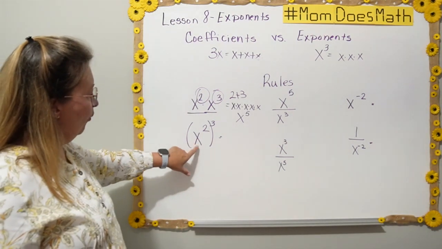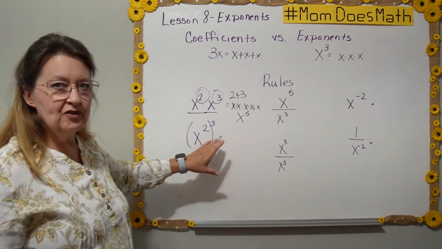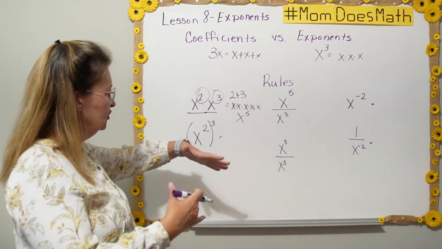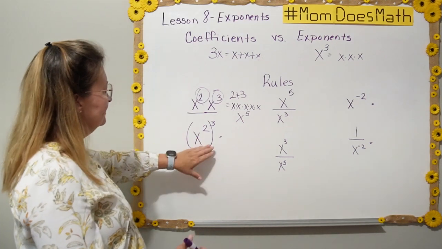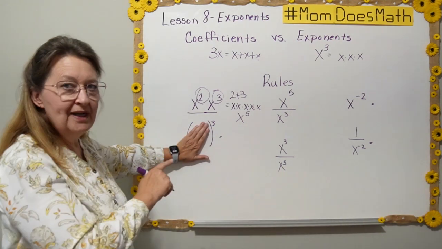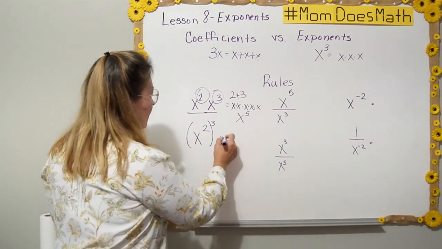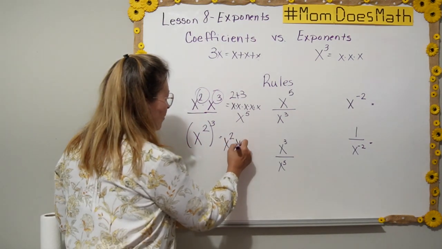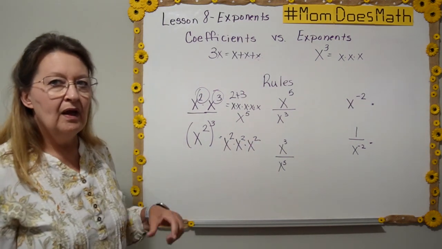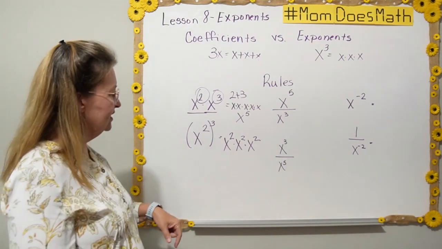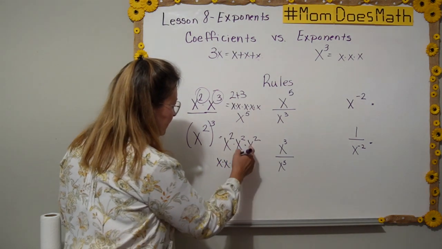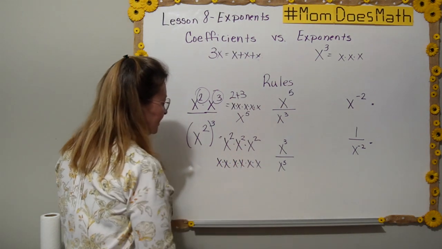All right, now what about one base with two exponents? What you actually have here, and that's why I want to expand this out, I want you to understand these rules. X to the second to the third, well, let's go the outside one first. That exponent tells you how many times to multiply that base. So what I actually have is x squared times x squared times x squared, right? Now let's expand some more. What is x to the second power? Well, that's x times x. And this one is x times x. And this one is x times x.